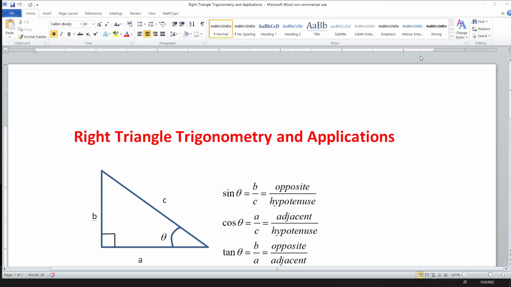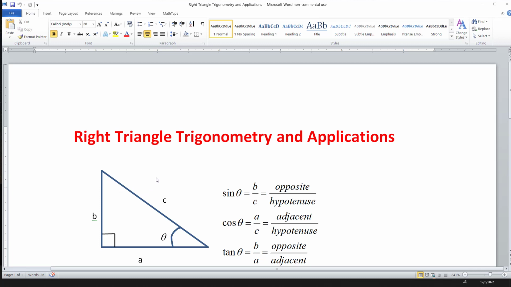In this video, we're going to look at some very basic right triangle trigonometry and one application. Now we can define the trigonometric functions several ways. One way is what I'm going to do here using a right triangle. You can also use the unit circle, and you can also use the idea of the angle in standard position. If you know a point on the terminal side of an angle in standard position, you can also find the value of a trig function, sine, cosine, whatever.